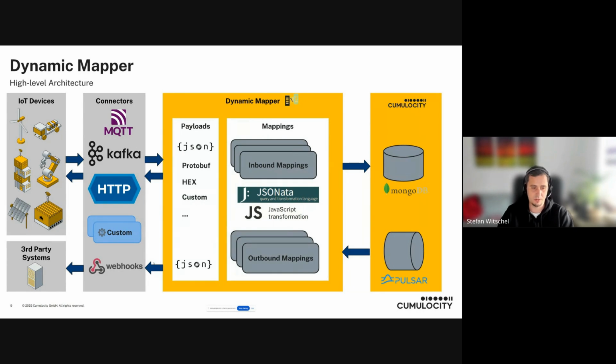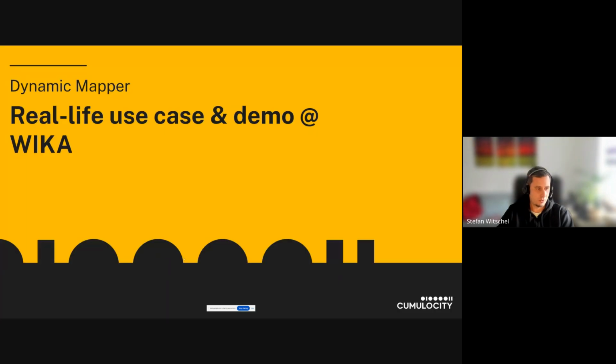And this is just a high-level architecture. If you have interest to discover more how this is implemented, again, it's open source. We have comprehensive documentation, and the sources are open, so you can watch them yourself. And with that, I wanted to hand over to Dominic already to give you an example how the dynamic mapper can be used and how it is being used at WIKA.